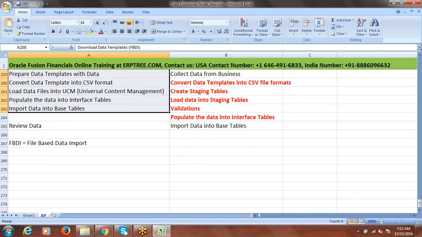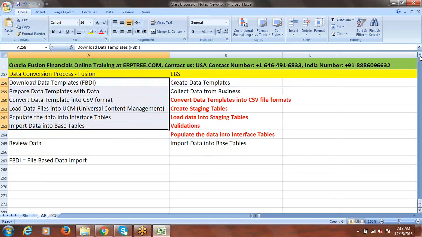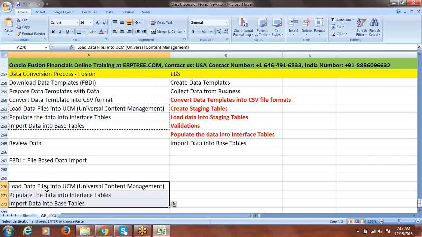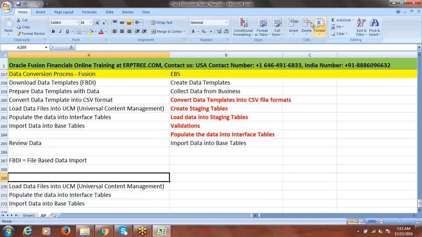But when you look at the overall process, there are primarily three steps. Whatever we did, these are the primarily three steps we have. So I'm just going to talk about a few points on what we did already, so we can get some more clarification on that. Then we'll jump into the invoice import process.